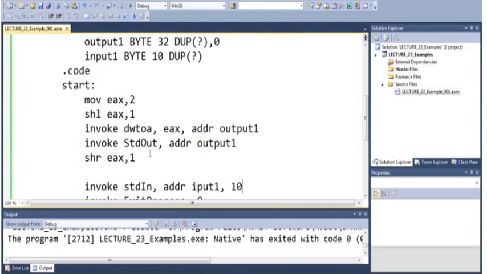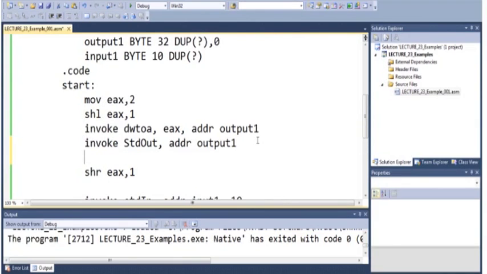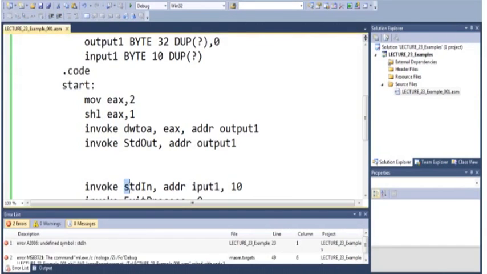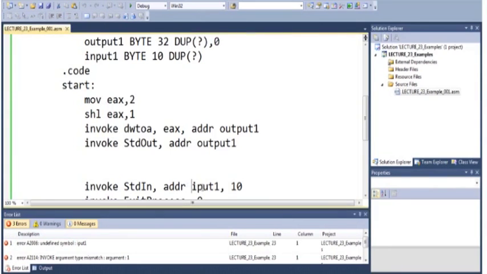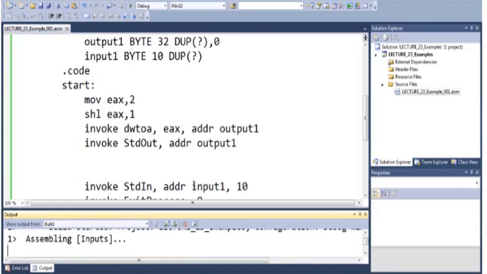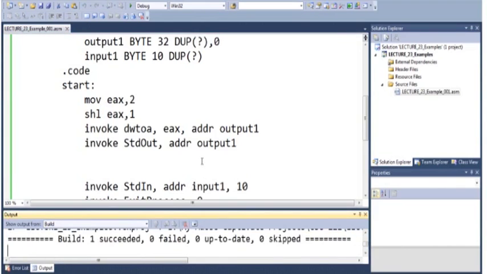Now we don't need to go in steps, we can directly run this one. So initially, if we want to print the values for EAX after shifting, we just build this one. So here is stdin, just build again. So here is the input 1. Okay, so this one is successful.